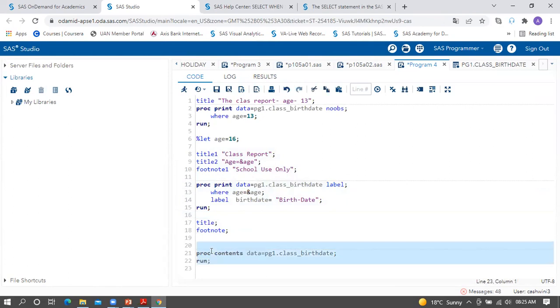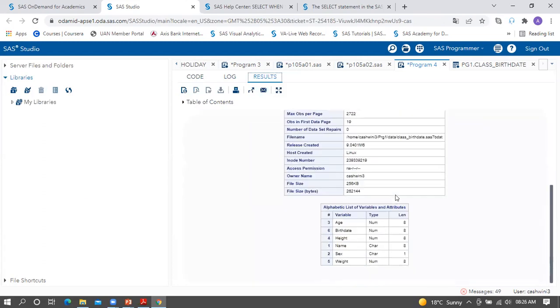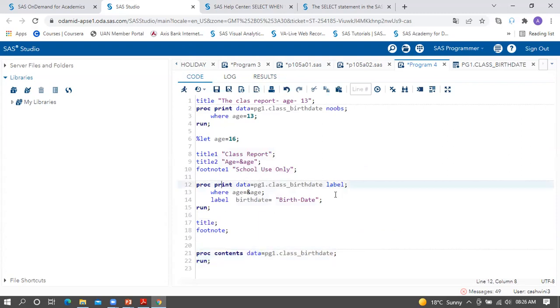Even if I check my proc contents, it will not show me that a permanent label has been applied on the birth date column. Are you getting it? It's just for the report's sake, for the presentation of your report, that you write like this.